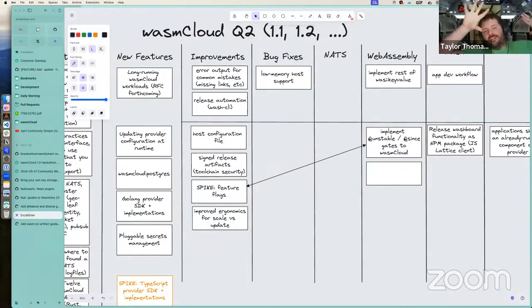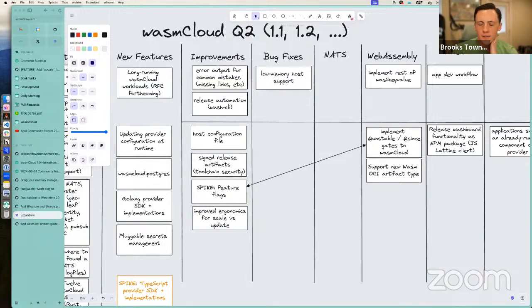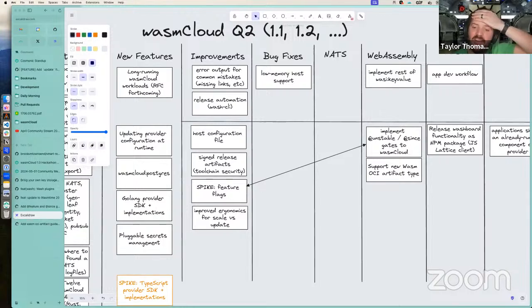Yeah, it's kind of a cross between the WASM side and the wash side, because wash will have to be updated to use the right tooling, and then the host will have to be updated to use that as well. And so it's not super major. We'll still have support for all the old stuff too, just we'll have support for the new stuff. Cool. So we basically add the support to the host to be able to download from the new type, and then wash can go out only pushing to the new type. Yes, exactly. It can pull from the old type, push only with the new type. And then we'll also do the same thing to adapt providers to that. Nice. So, yeah, that'd be great.